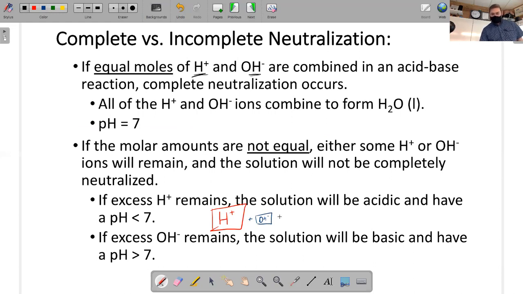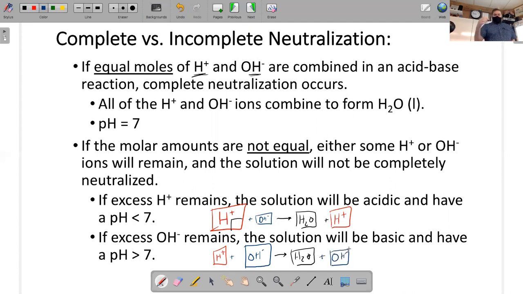As a result of the reaction, you're going to get some quantity of water that forms as some amount of this hydroxide reacts with some amount of the hydrogen, but then you're still left with hydrogen ions left over if these boxes represent the relative quantities. Or on the other hand, if you have a little bit of hydrogen ion and a whole bunch of hydroxide, then when this reaction takes place, this hydrogen will react with some of the hydroxide and make some water, but you're going to have some hydroxide left over.